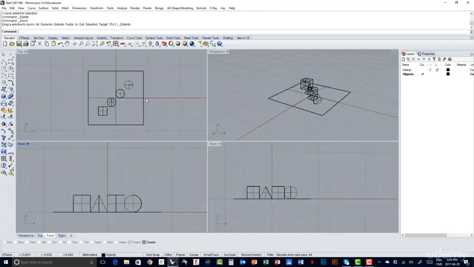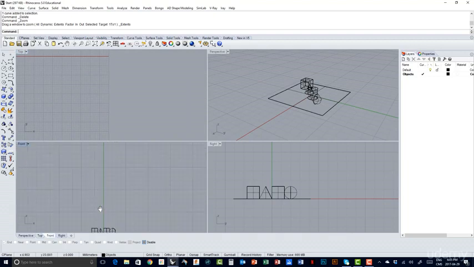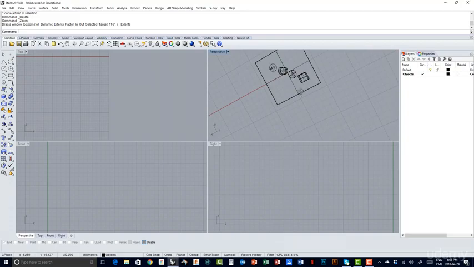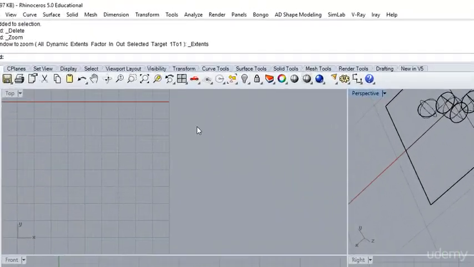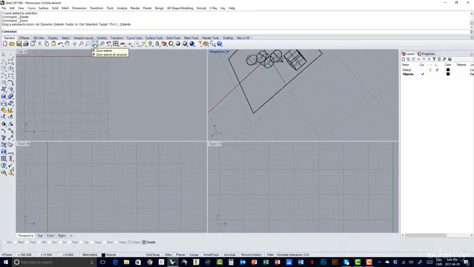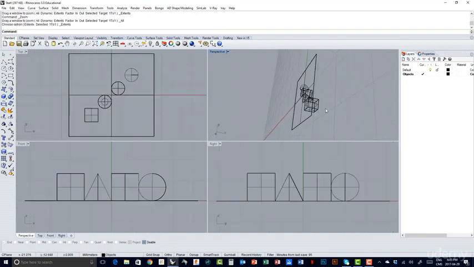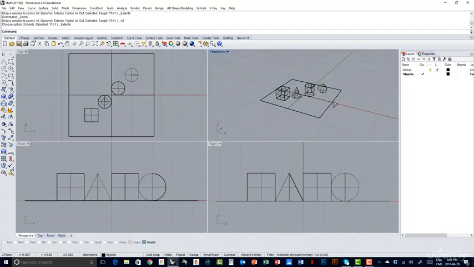Okay. The other thing, let's say that my geometries are completely way off the screen like this, and you're sort of lost, you can always bring everything back together. You just right click on this icon, zoom extend all viewports at the same time. Okay, so I just need to rotate this one by just right clicking in the perspective viewport.